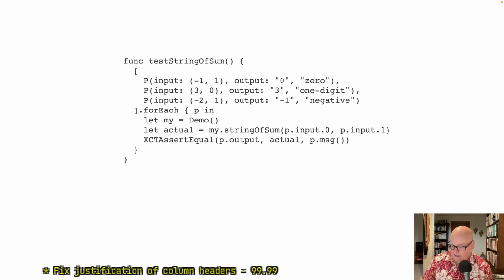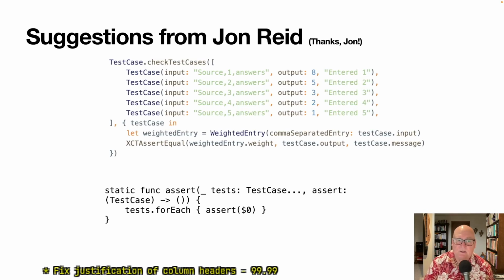Let's see, next. John Reed used this or took a look at it and gave me some advice. One is pushing, I think we flipped so the input array comes first, and then the closure comes last. Okay. And actually we don't need that extra parentheses around it, but that's okay.